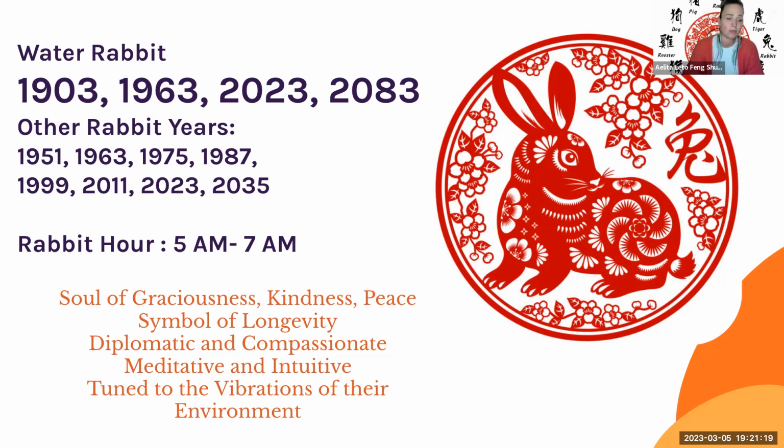And as it's almost like a testing cycle of 60 is over, your natural adaptation to the next 60 years becomes easy. Other rabbit years, as you can see, we experience every 12 years around, a year of the rabbit with a different element influence. So this particular year we're talking about is the yin water rabbit.